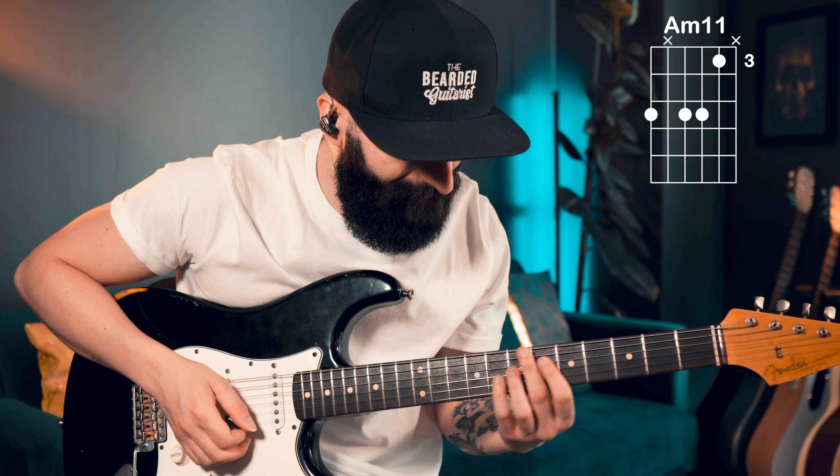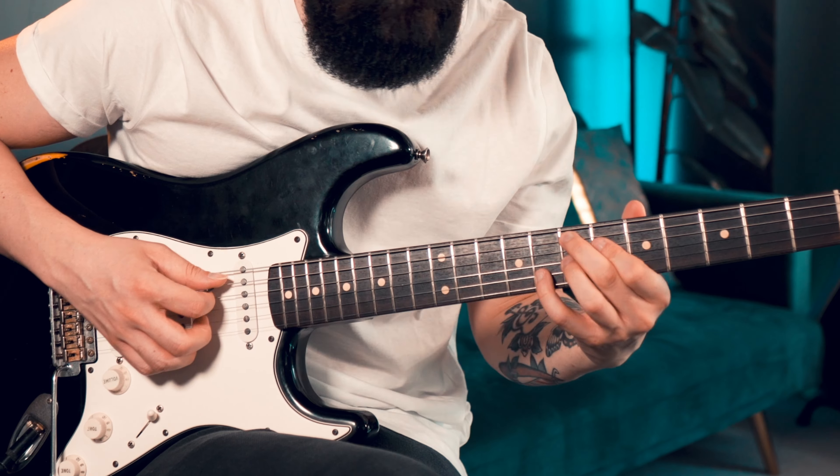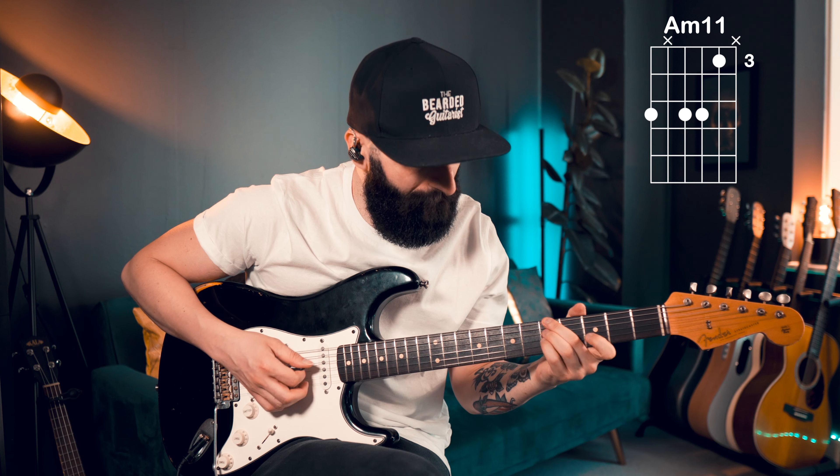What I like about this chord progression is that it's relatively simple — only three chord positions in the key of A minor. It is full of embellishments and hammer-ons typical of this genre and style. Plus, you can play it in two different ways: you can either start with the A minor, or you can start with the F major 9.